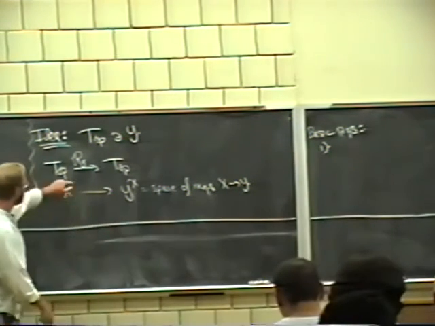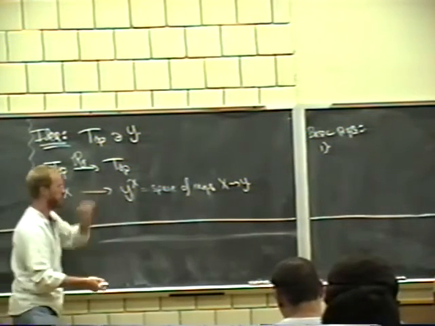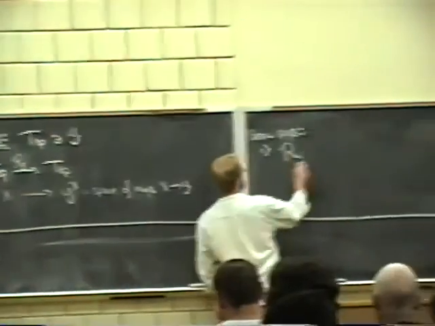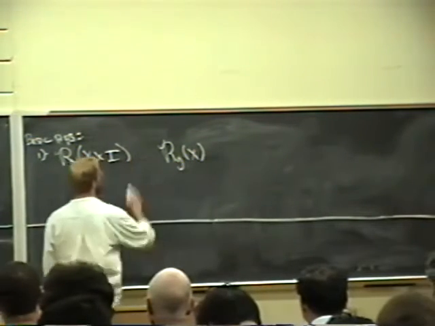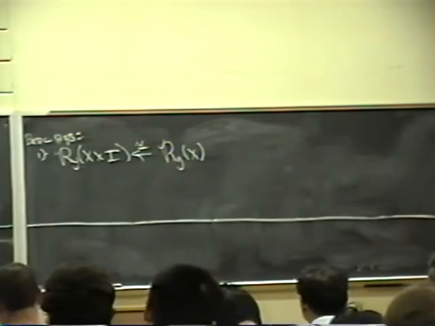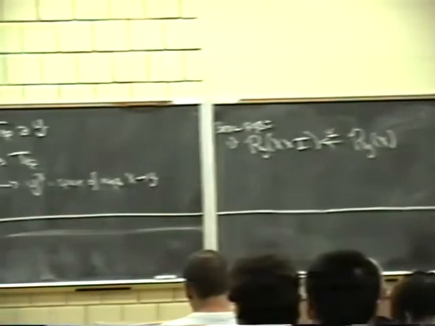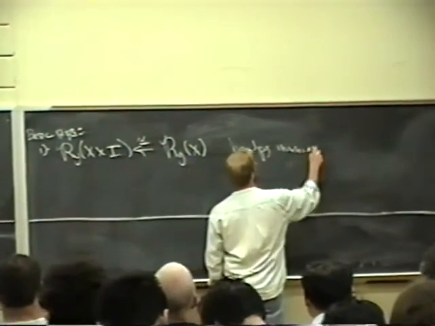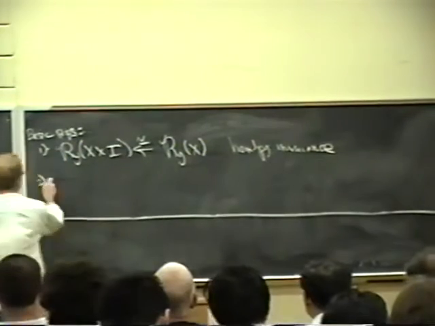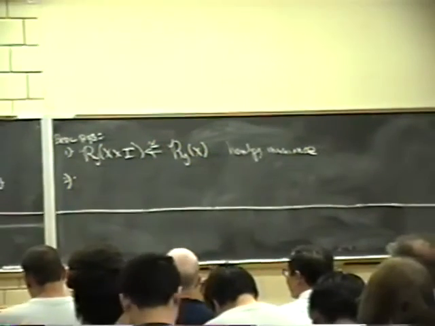One is that this functor, if you put in X or you put in X cross an interval, gives you basically the same answer. So the functor evaluated at X cross an interval, compared to evaluated at X, has a map, and it's an equivalence. The space I get as my output is the same, whether I put X there or X cross the interval. So that's called homotopy invariance. I'm a homotopy theorist, so I'm going to use that all the time.